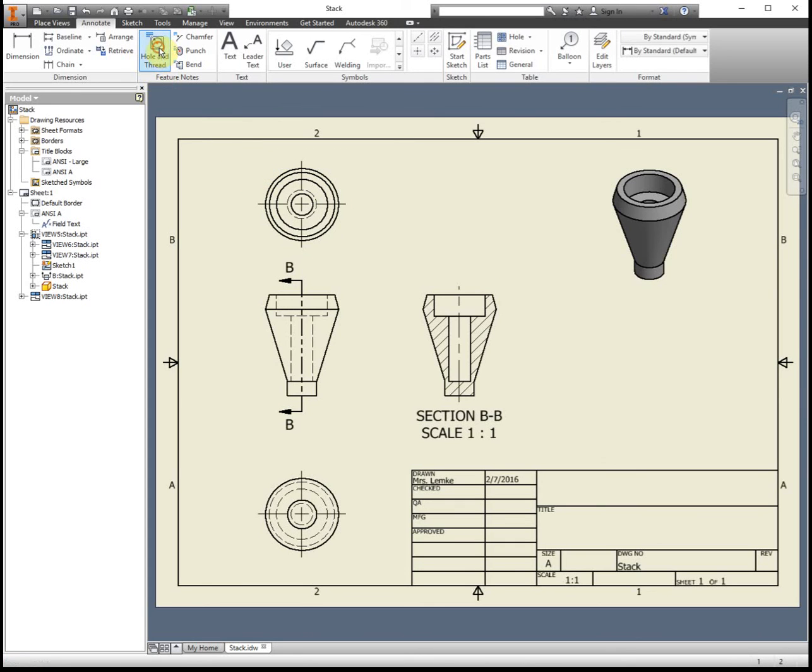The other thing you're going to need to add is something that's new. It's from the hole and thread tool. So we're going to click on this edge right here, click off to the side, and this brings in all the information we need for this cutout, so the counterbore that we added in to our train stack. Alright, so don't forget to fill in all the rest of your information. And also, don't forget to fill in the rest of your title block.